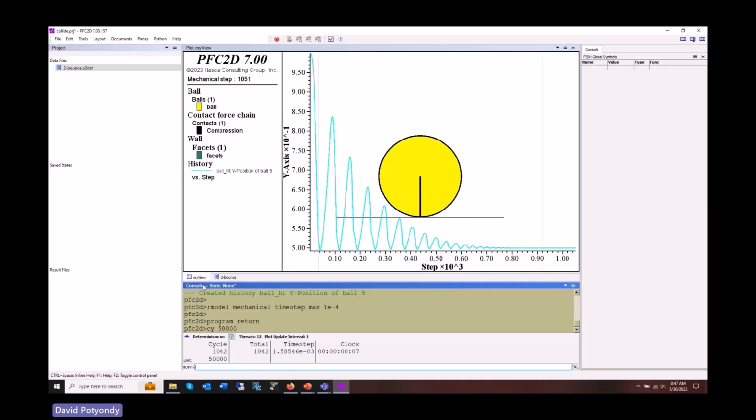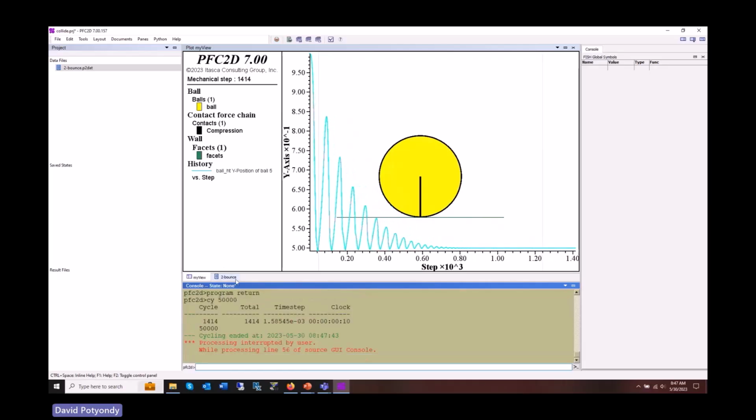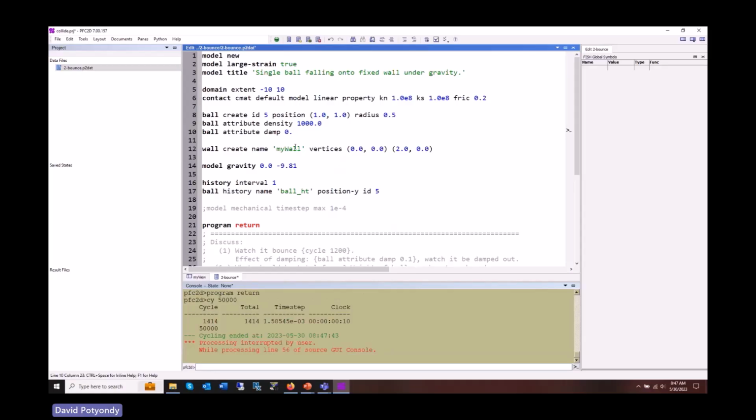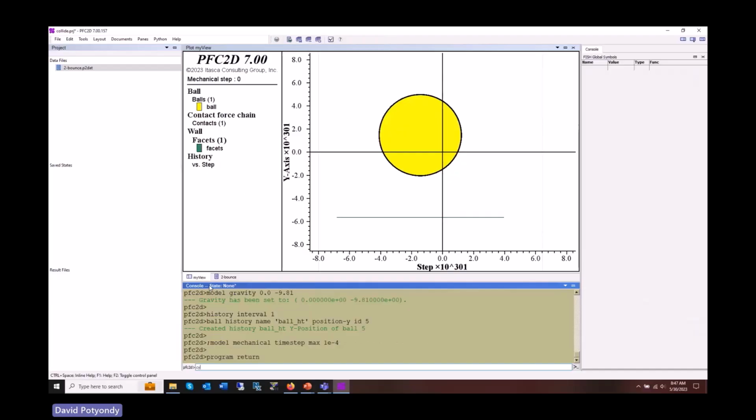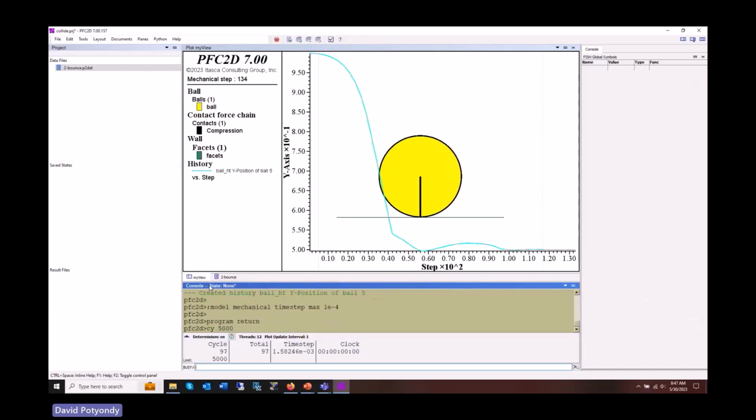And it took a while for that to damp out because my damping factor was only 0.1. The damping factor that we use in almost all cases is 0.7. And so there you'll see it's going to much more quickly damp itself out. And now it's just sitting there. Okay. Now, what is the magnitude of that force?